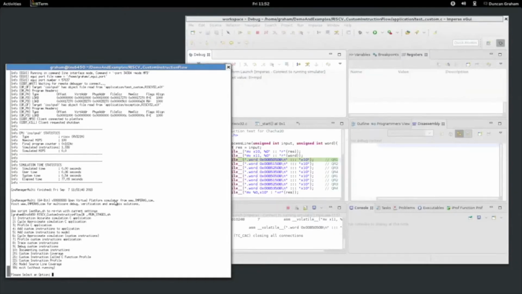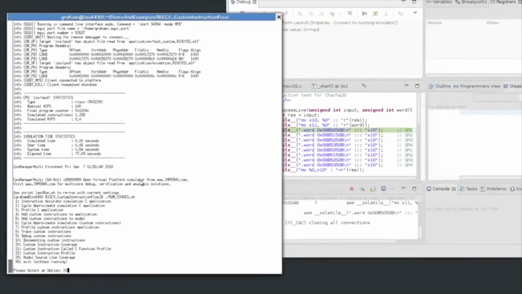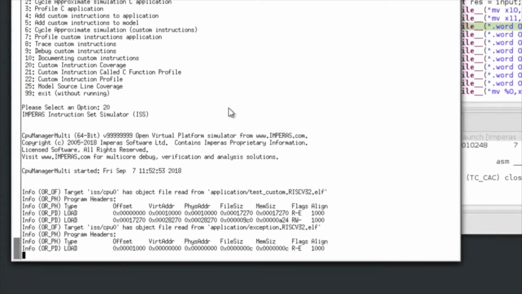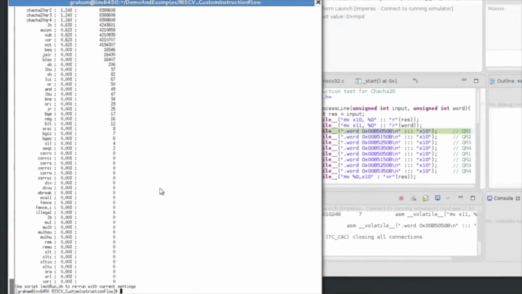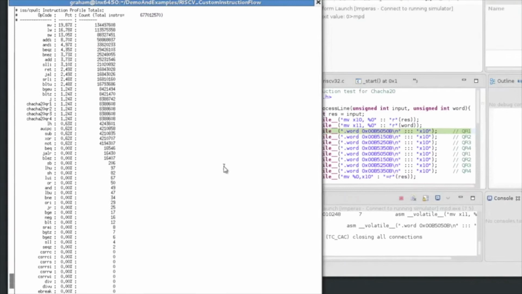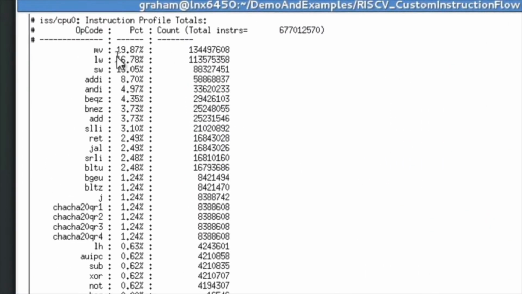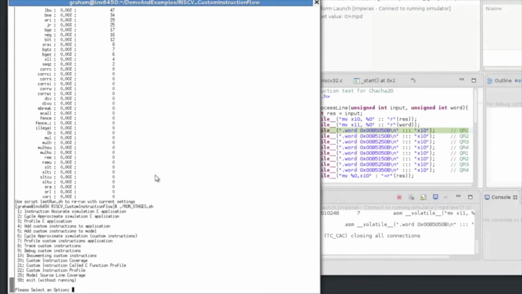So first of all, I'm going to look at the coverage information. So we're running this, loading a tool. This is monitoring all of the instruction execution while we run our test application. And the report at the end we obtain shows us how much of the execution is spent for each of the different instructions. But more importantly, it's showing us also instructions that have never been executed. So these are obviously instructions that, if this was part of our custom group, would be instructions that we needed to improve our testing.